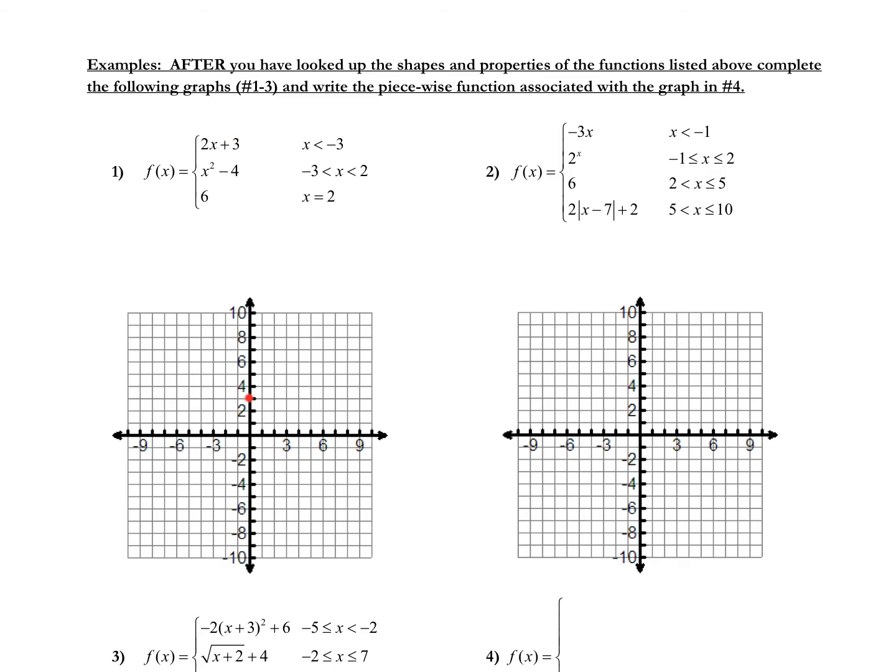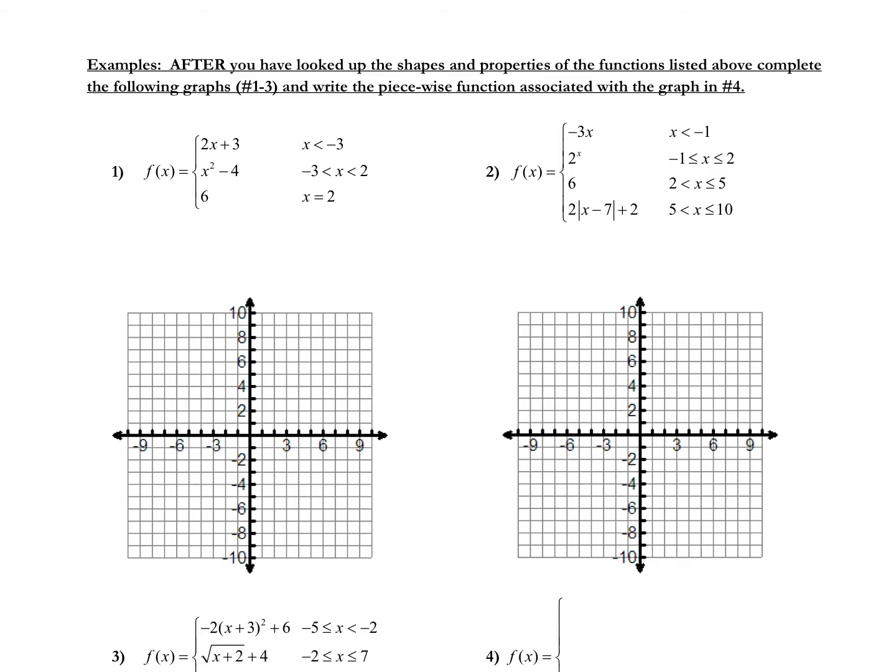So my first dot would go right here on the y-axis called the y-intercept. And then the 2x means your slope is up 2 over 1. So you'd have a dot here, up 2 over 1, put a dot there, up 2 over 1, put a dot there. And that line is the line you would connect. However, a piecewise function tells you not to graph the entire line, but only graph a piece of it. And they want the piece of the line for all x values less than -3.